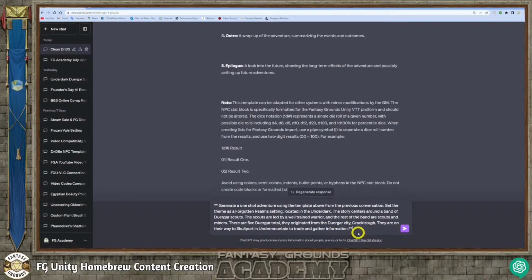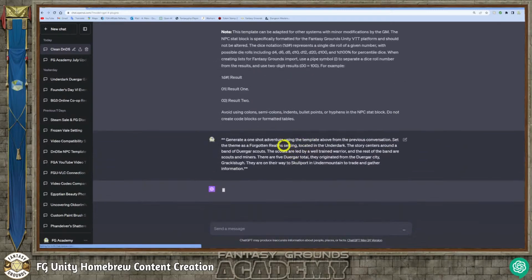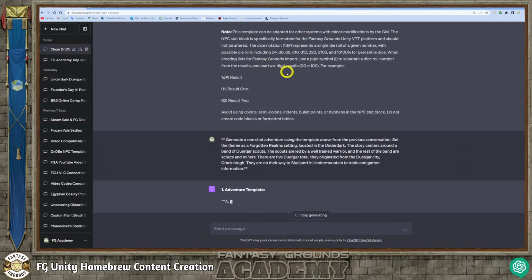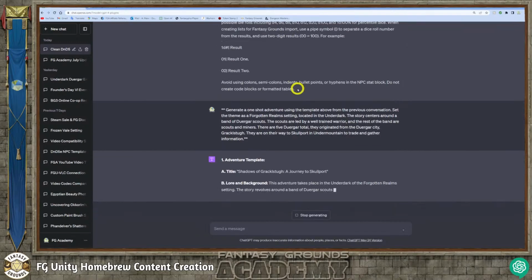So that's the encounter. That's what this whole thing is going to be built around. So we're going to go ahead and do that. And I could give it more of an overarching theme, but in this case, this is going to be kind of a one-shot thing, and I don't really care if it's attached necessarily at this point to anything in particular. So I'm not going to give it that, but if you have a big story, you want to mention that in the text in case you want to tie it in later with something else. So I'm going to go ahead and hit send message, and it will pull off the information from this content below, and then it will write out the stuff.